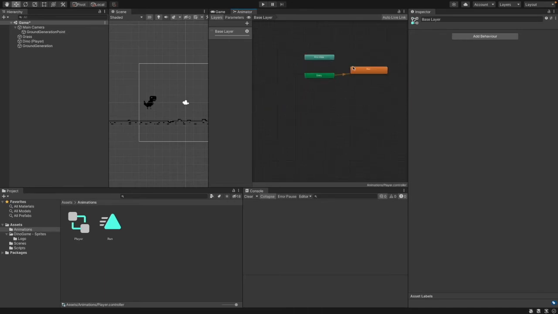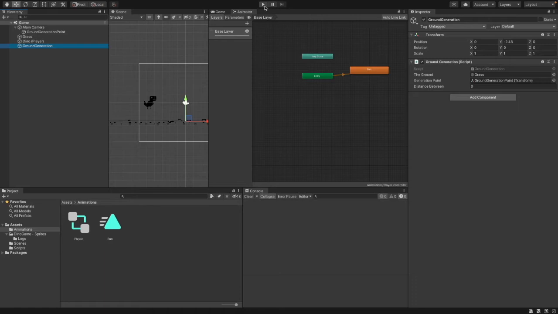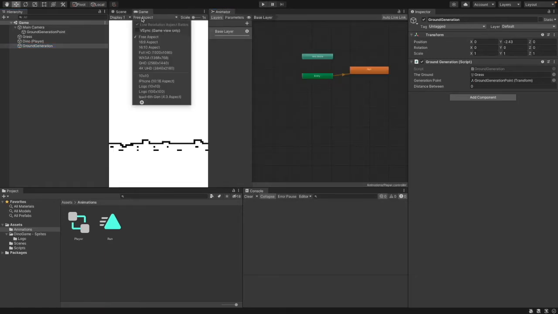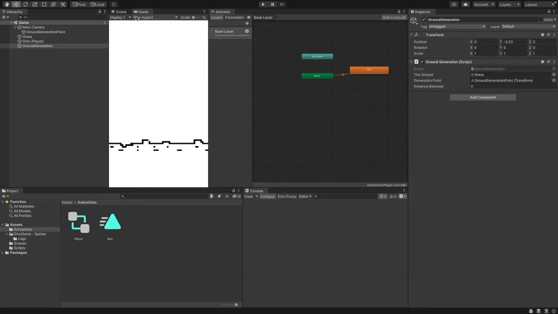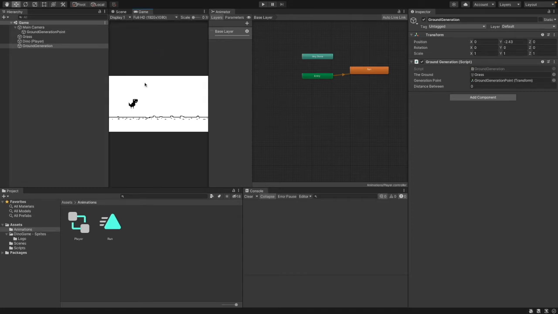Okay, so now run. As you see, we have this yellow line that automatically plays us at the very start. So if we just go to Game, put that there. Let's actually change Free Aspect. I never really thought of doing this, but let's change Free Aspect to Full HD. You can do what you want, however, this is a computer game, not a phone game or anything like that. Of course you can do that, but I won't in this course. It's a computer game, which is Full HD.